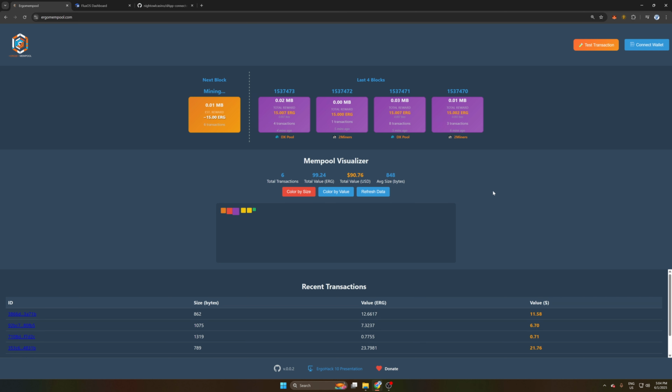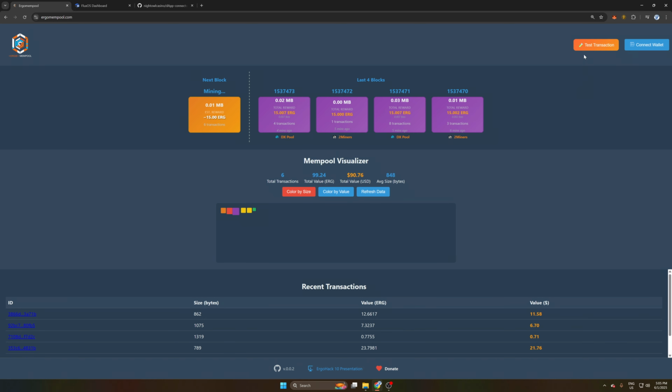Okay, so let's test some of these features. As I mentioned, this is the mempool visualizer. There are a couple of websites available on Ergo where you can have a look at the mempool, and they basically just show the section here that I've got at the bottom. So at least now you get them in a block format. But some of the other cool stuff is what I wanted to show you guys.